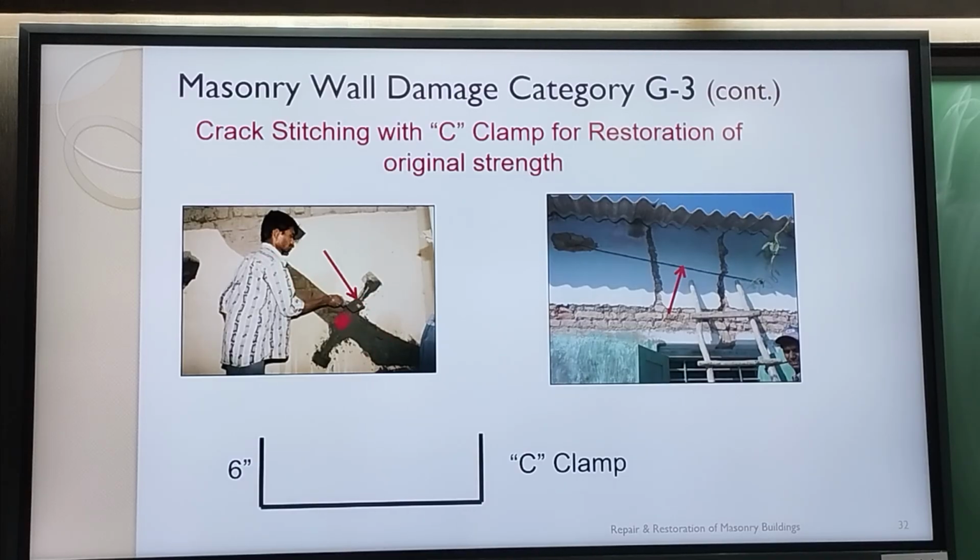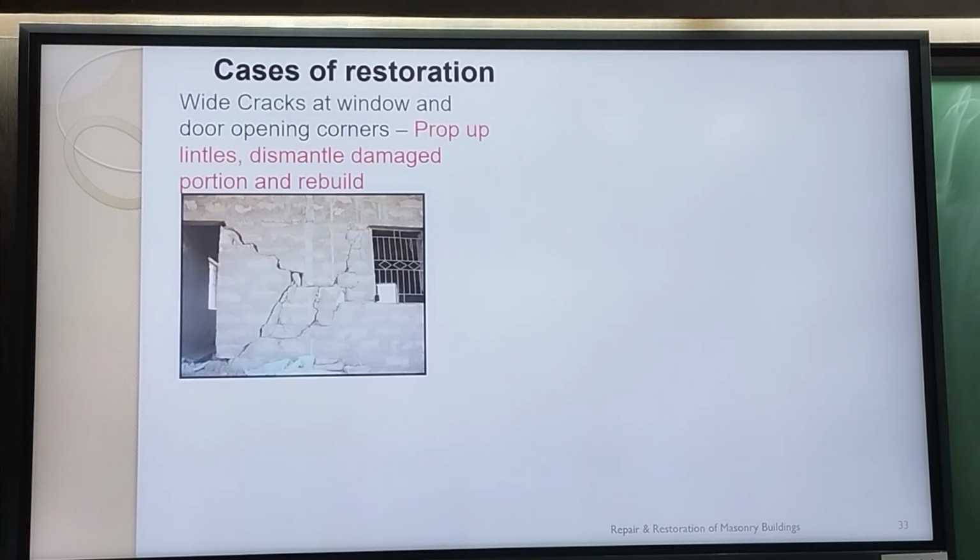So it goes about 300 to 450 millimeter on either side, and you have the leg, which is 6 inches, and just 2 holes are made, one here and one here, and it's put in, and the hole is ground. So this is like staples. We use staples to get the papers together. So this is an old way of doing things, and it has limited effectiveness, but if you don't have anything else, then even something like this can be done.